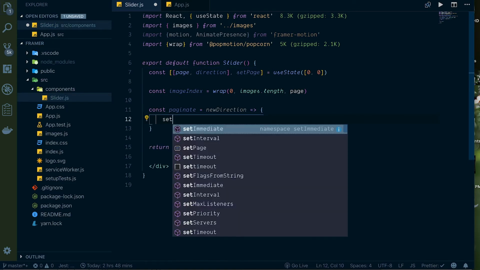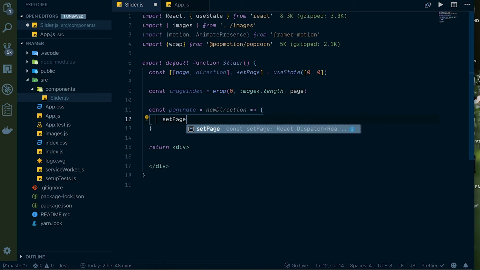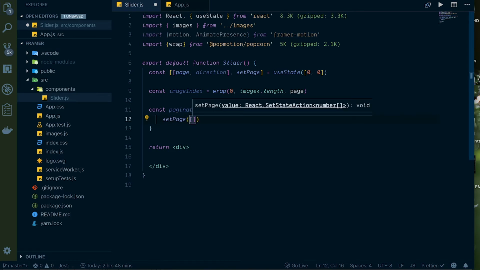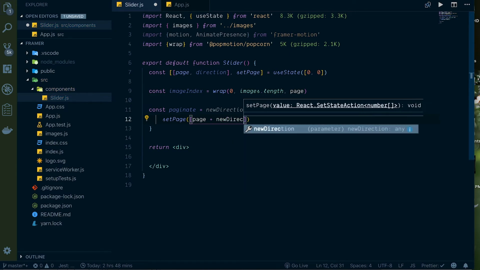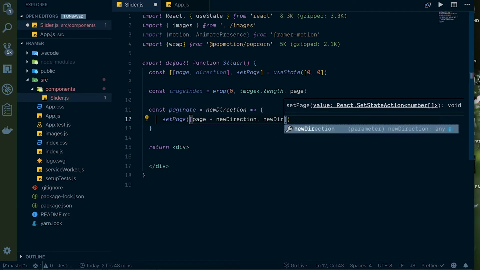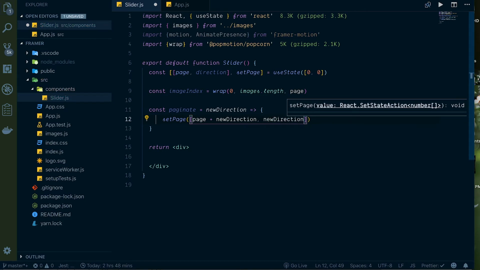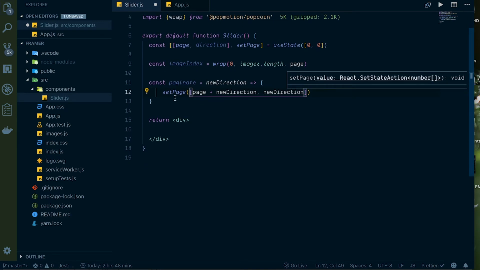And here we're gonna set the page to the page plus the new direction. So this is how we're going to do pagination, switching between the different pages. We're going to pass in the new direction.